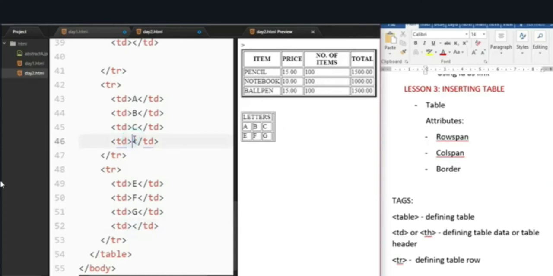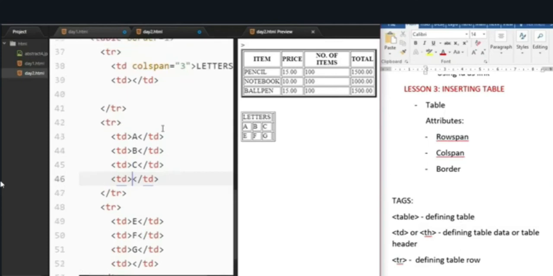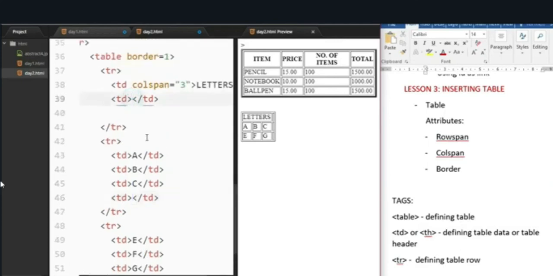Okay, so the last column is already empty, and we wanted to merge that. So first row, second row, and third row. So we'll just merge that one in that particular column. Okay, so let's go back to the first row, and then we apply just like how we apply the colspan.